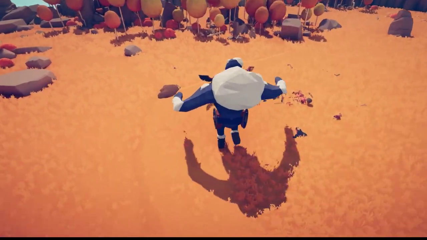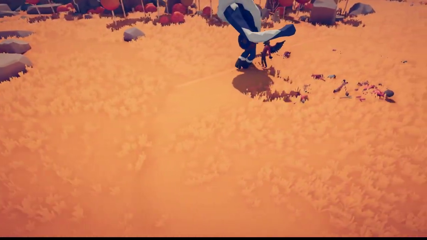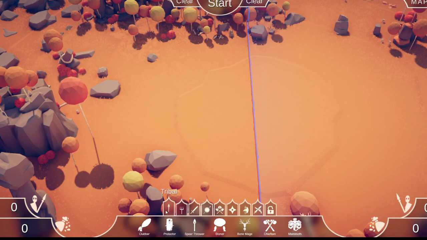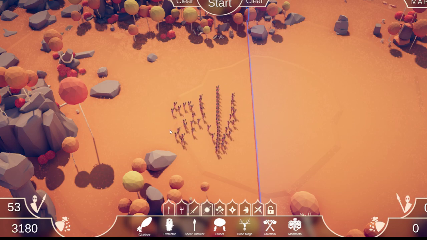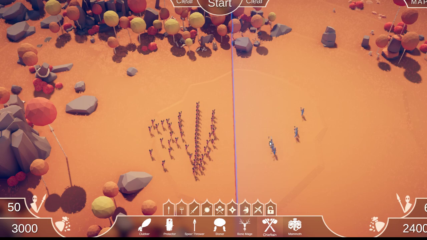Come on, Scarecrowman. Activate. Nick says, Azza, let's do a guy army versus another guy army. That's a cool idea. Okay, let's do Nick's idea. So we're gonna do an army of clubbers. We'll do about 50 of these. That's 50 clubbers. And we're gonna do an army of what's a good army? Chieftain. But we'll do $3,000 worth of Chieftains. There we go.